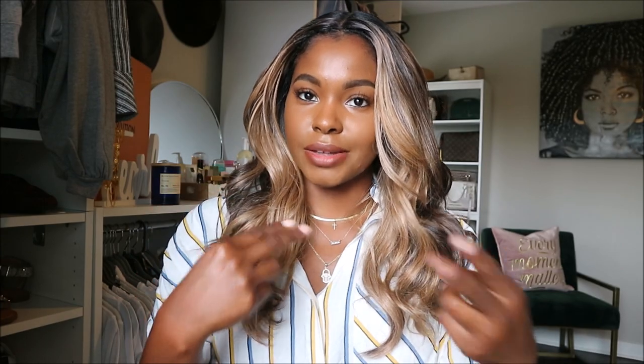I didn't do a lot to this wig — I actually didn't do anything to this wig, which is weird because you guys normally know I always zhuzh up wigs, chop it off, cut it up, curl it, or something. But this one is good as is. How do you guys like the color? Be honest. You'll know on my Instagram if I'm loving it and it's all over, or if it's just sparingly on my feed.